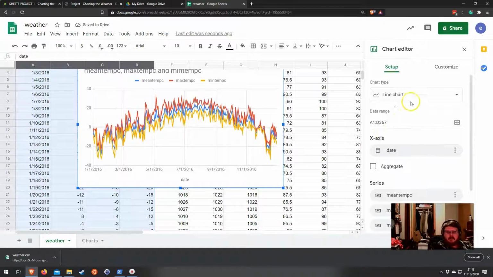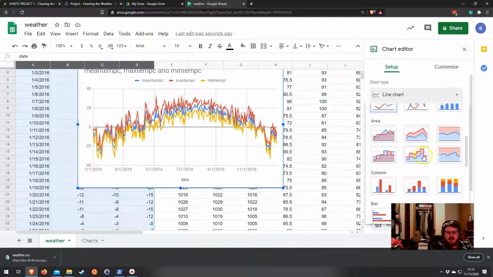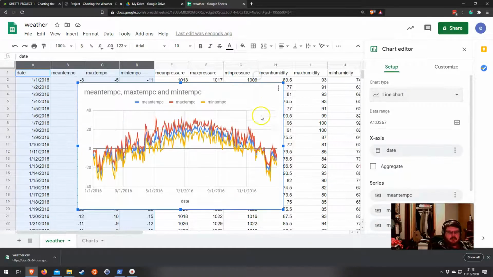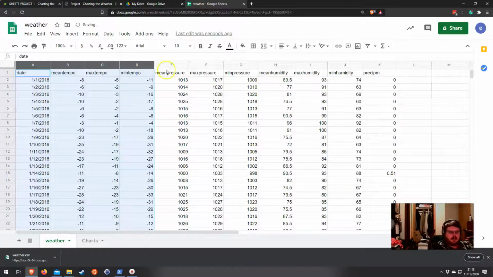There's one that's asking for a column chart, so you can just go down and find the column chart. The column charts, bar charts, pie charts. So you should be able to do these without too terribly much difficulty. So this is what the second one looks like, the mean, min, and max.